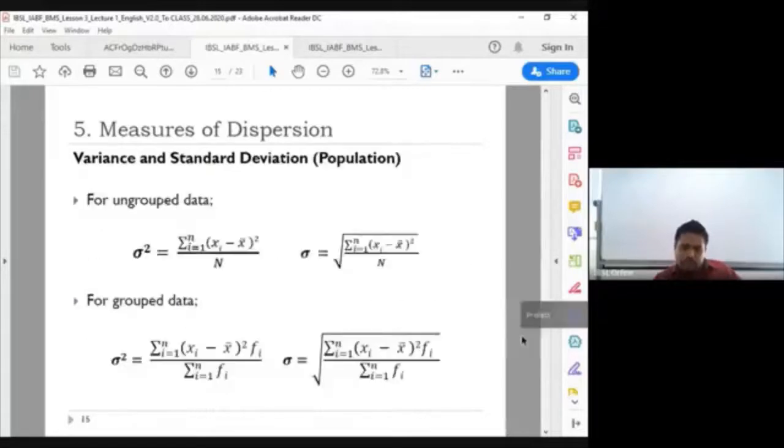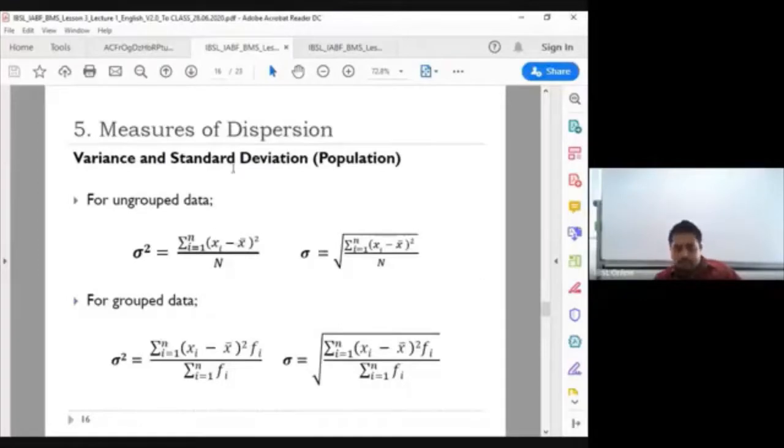Let's quickly look at those two equations. For the moment, just forget about this ungrouped data. Focusing on the group data, instead of taking the modulus for the variance, what we did was we took the difference between the individual value and the mean, took the square of that value, and divided by capital N. That's the number of items. When we want to define the standard deviation, it's the same value as the variance, we just took the square root.